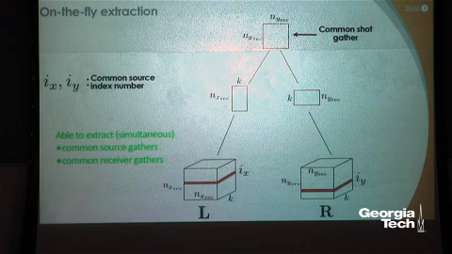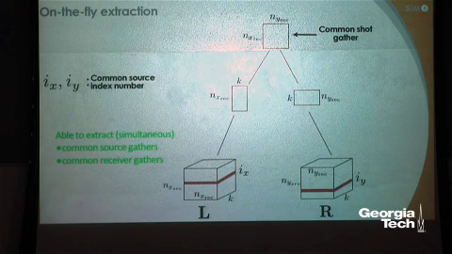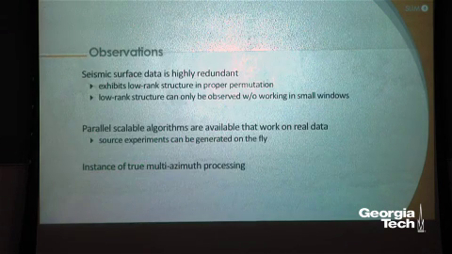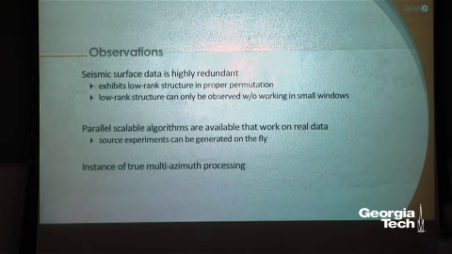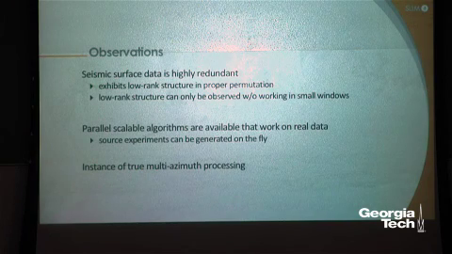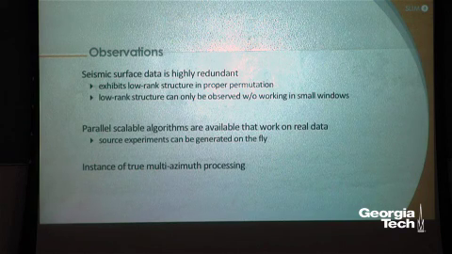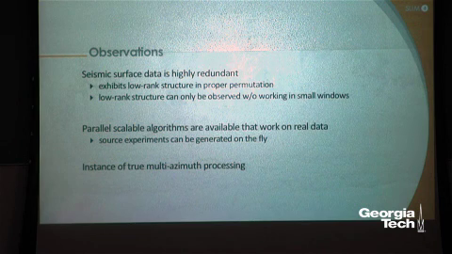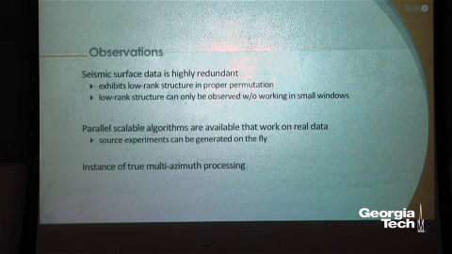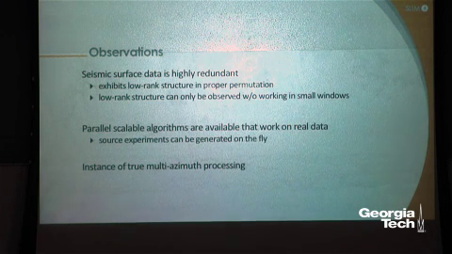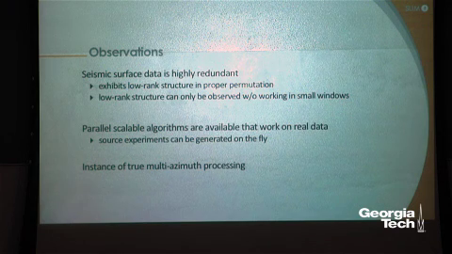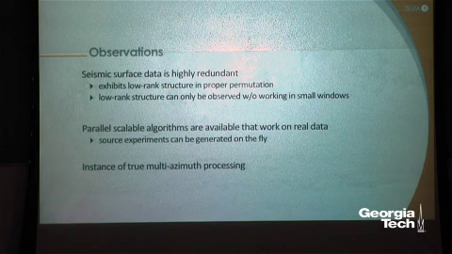Okay, so anyway, we can form data for inversion on the fly without ever forming the full data volume. That means I can give every node in the cluster access to the full data, whereas now they have to talk to a central huge database and extract the data, and that leads to an enormous amount of traffic. Now you have it all local. That will have an enormous impact on how seismic data is being processed. And I think maybe we can learn from this if we scale to larger scale problems in machine learning.